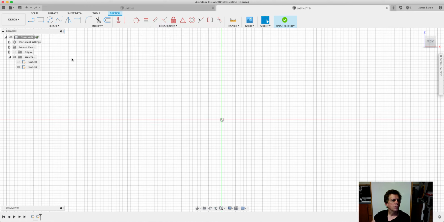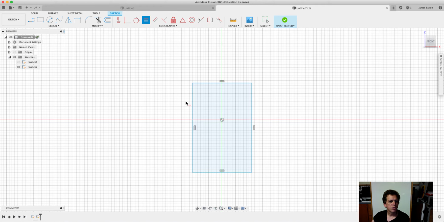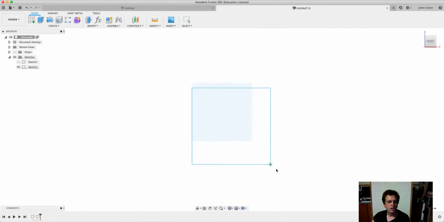So if we did a rectangle, it's been constrained to be horizontal and vertical. If we wanted a square, we could quite simply make this side equal this side and no matter how we scale this, the sides will always be equal.